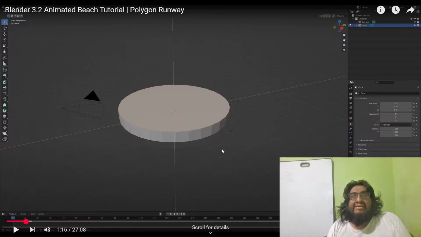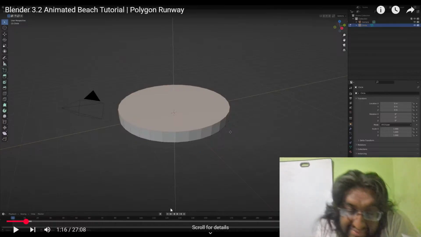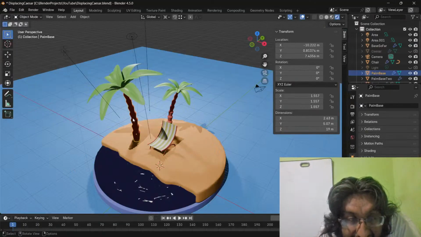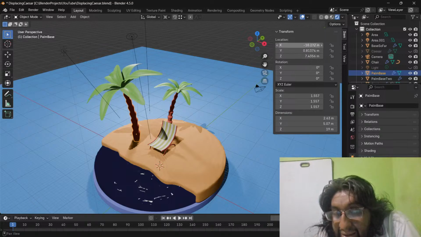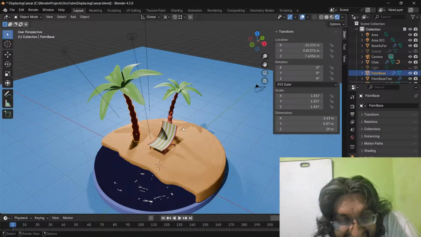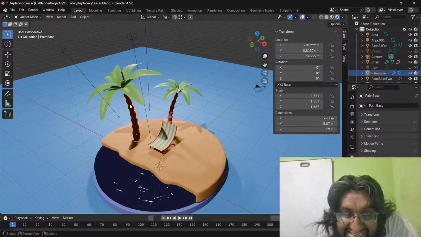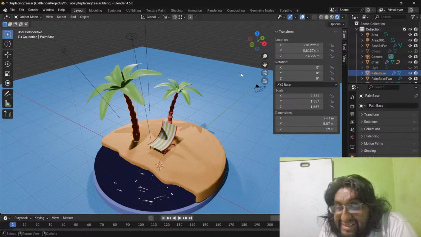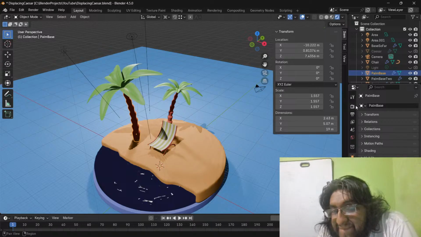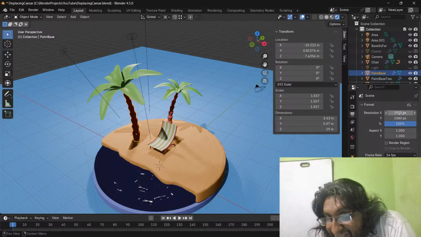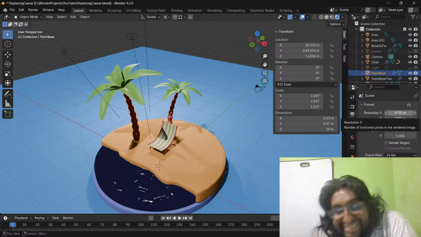These objects are too big. Okay, location, dimensions, 19 meters. You see? And the camera, and this is a good topic if you are into Blender: the relation of this resolution. I don't know what I'm talking about here.